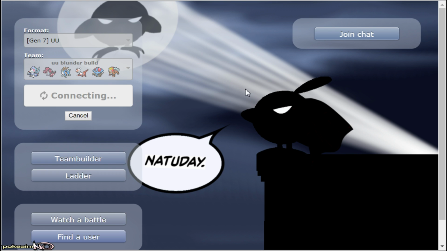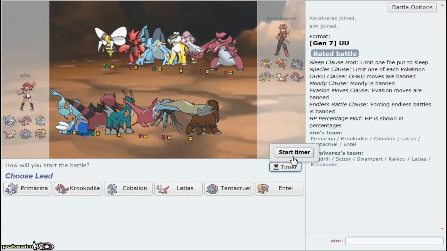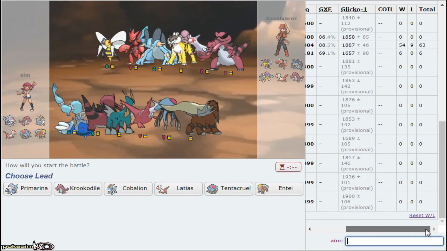So let's go ahead and look for a battle. Hopefully we can get some solid games and just continue to climb. I actually also have a rain team as well that I want to use. But we got a game versus a Beedrill user. Where's our rank, by the way? I might as well show it. Gen 7 UU, 1181, 6-0.